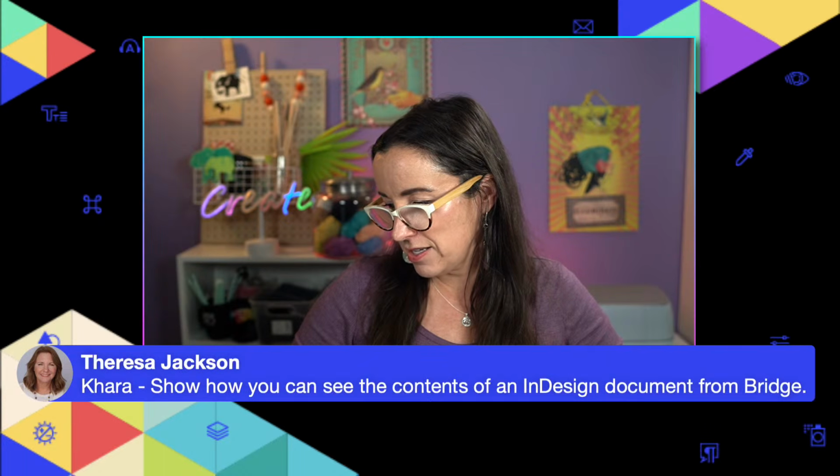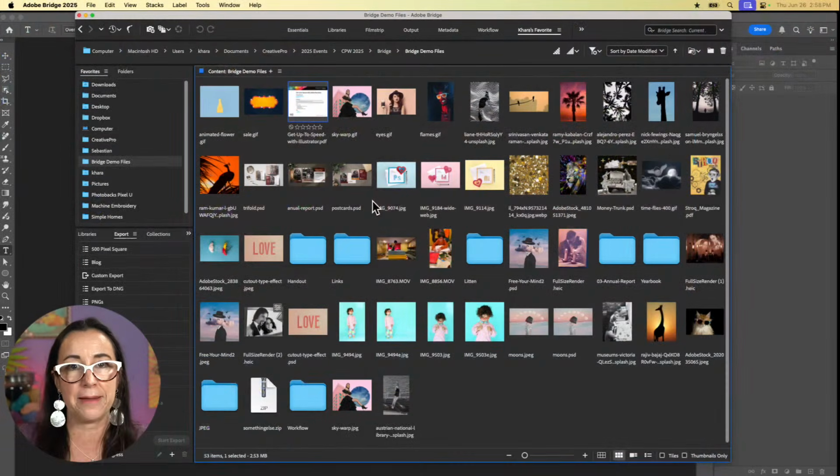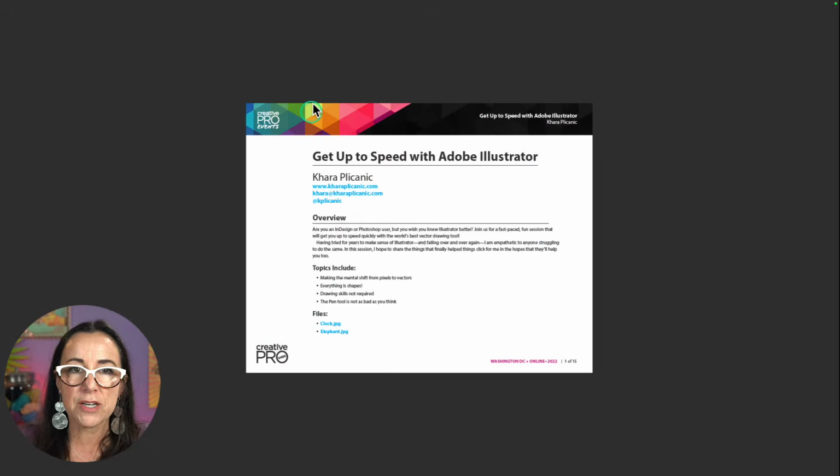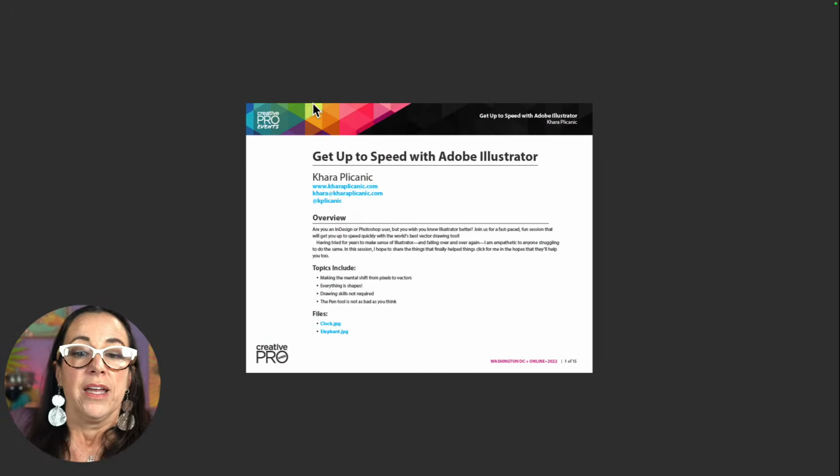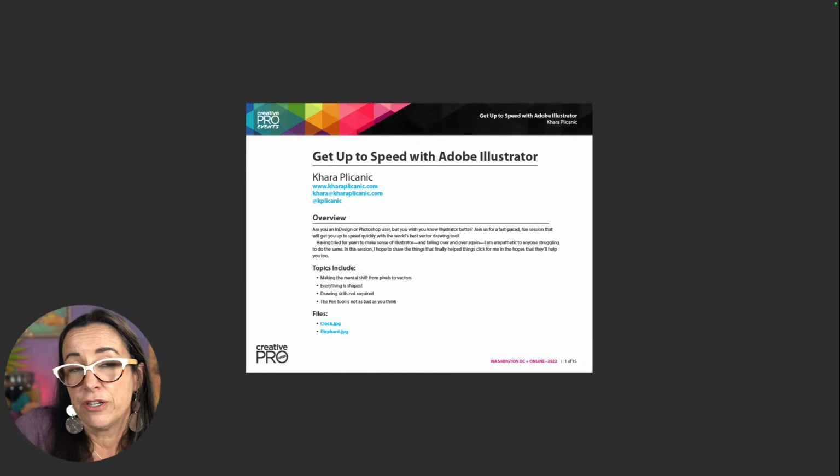Can you show how to see the contents of an InDesign document from Bridge? Yes, I'll review that again. It's the same as, well, here's a PDF, but it's the same. If you click on any of the thumbnails here and tap the spacebar, you get a large preview. And I believe the size of the preview is also configurable in whatever program you authored the document in.